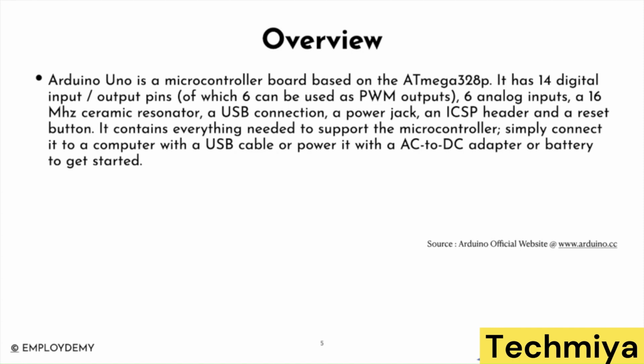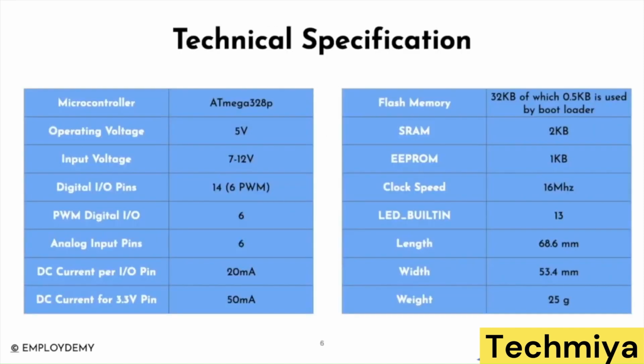Now there is a 16 megahertz resonator inbuilt, and you have a USB connection in the Arduino, so that it's easier to connect to your laptop, write a program and burn it in the flash. Also you have a power jack, an ICSP header, and a reset button. When you want to restart the program or reset the computation, you have a reset button out there. And also you have an AC to DC adapter, which you can use, or a battery, to power up the Arduino.